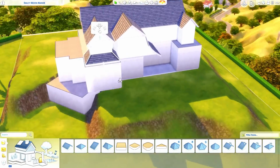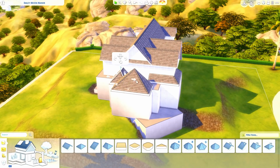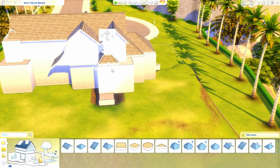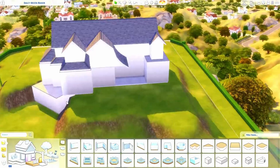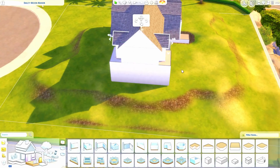So this home is so large. I've actually done this voiceover beginning a couple of times, so if I have already spoken about this, I'm sorry. But this is a 7-bedroom home, you guys. Some of these rooms have multiple beds in them, so you are going to be able to completely house your families in this home.